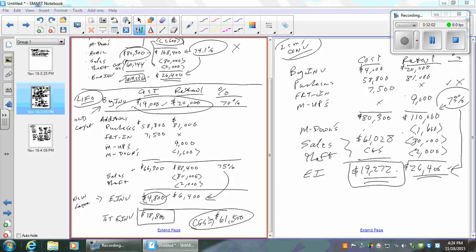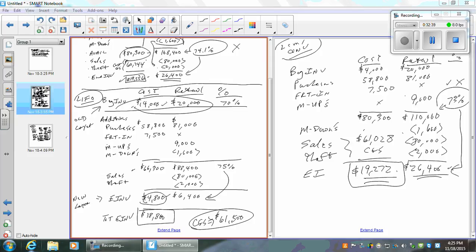Did I get there? So the 14 plus the 66,300, that would be 80,300. Yeah, you got it. 14 and 66.3 is the 80,300. And the 20,000 plus the 88.4 is the 108.4 up there. Okay? And really the 108.4 is here too if you take the 110 less the 1,600. It's there too. All the numbers end up on both of them, or on all three of them. A little mind-boggling. Just too many different variations.